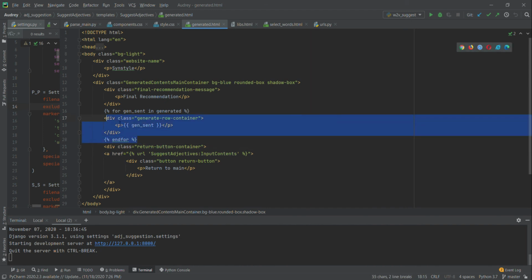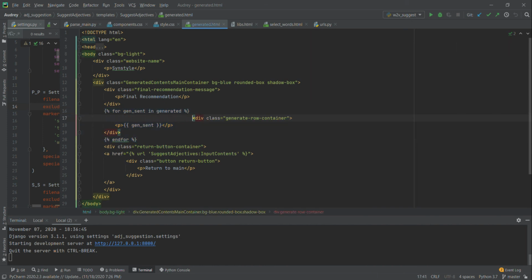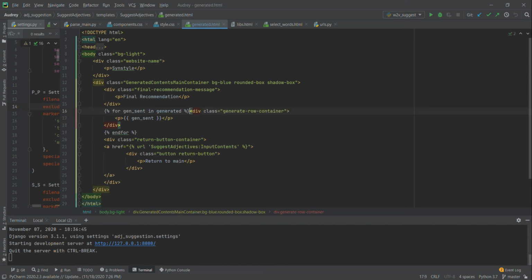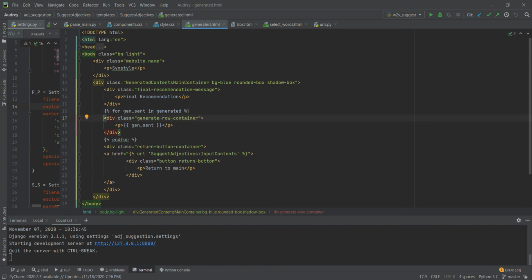But HTML doesn't have that function, so you could put a bunch of tabs right here, and HTML wouldn't blink an eye. So you always need to put the end for or the end if. And right, so that's basically it.